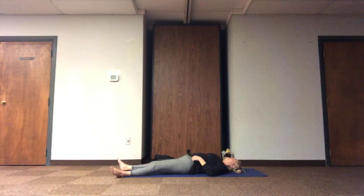So we return to the belly breathing we created at the beginning of class. Inhaling the abdominals towards the sky. Exhaling the abdominals into the lower back towards the ground. Feeling that expansion as we inhale. Feeling that release as we exhale. Resting and relaxing into our breath.